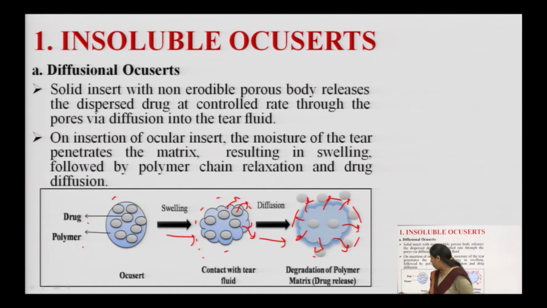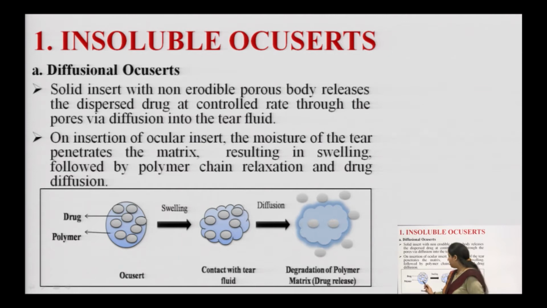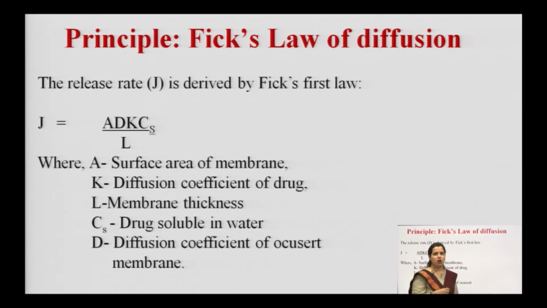I will once again tell you that this is the intact matrix or OcuSert containing drug and polymer, and after placing into the cul-de-sac, the disc or OcuSert becomes swelled, which releases the drug through the diffusion mechanism, and slowly it gets degraded fully as the time passes. So, with the time it may degrade. Now, it follows Fick's law of diffusion.